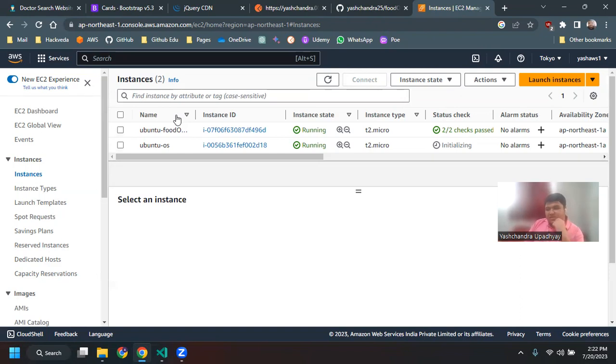So basically, AWS is a cloud platform. AWS belongs to Amazon. In AWS, they have a lot of servers, right? We saw yesterday that previously there was, let us say, only one server for one application.